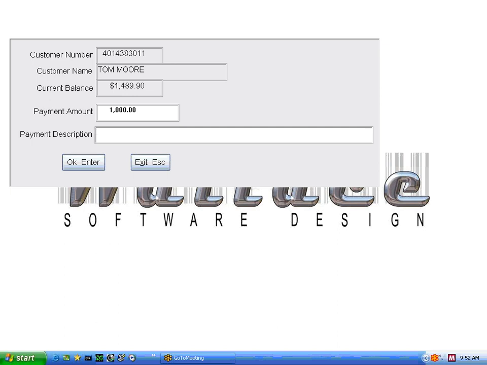Now, one thing you have to understand, when you're posting payments from the POTS system, which is what we're doing now, typically somebody's coming up to the POTS department or service department making a payment on an account, there's an option in the system. Every dealer is a little bit different. Some dealers want those payments to just go to the oldest invoice. So it automatically takes that $1,000 and distributes it to all the invoices by date. Or you can say, no, I don't want that. I want to do it as unallocated, which means it'll put it to his account.